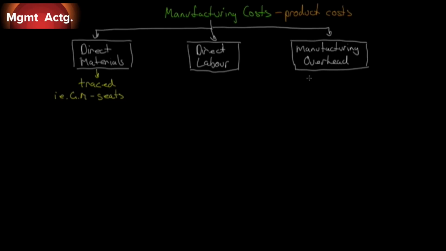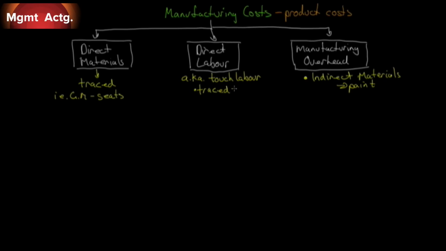Some costs cannot be traced. We would call those indirect materials. So a good example of indirect materials is the paint to paint the vehicle. You don't buy the paint in just the size needed for that one particular vehicle. You buy them in large quantities and you spray the paint on the vehicle, some taking more, some taking less. So that is called indirect because you cannot trace it directly to the product. Direct labor, it's also known as, aka, touch labor.